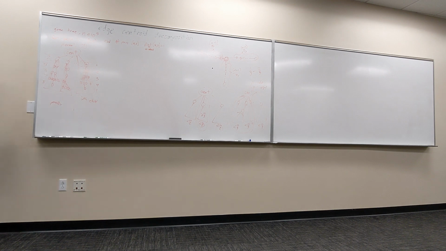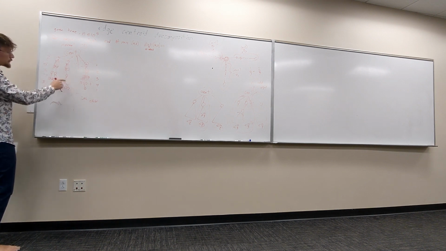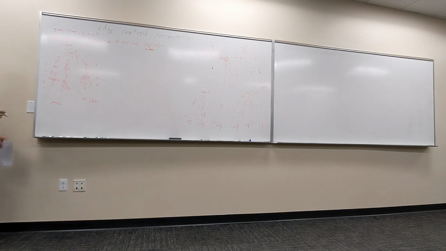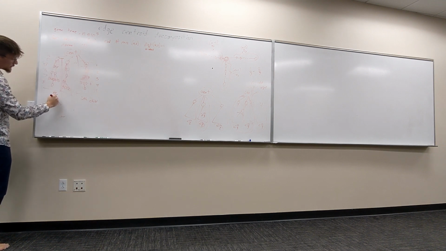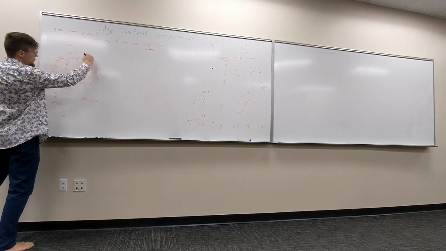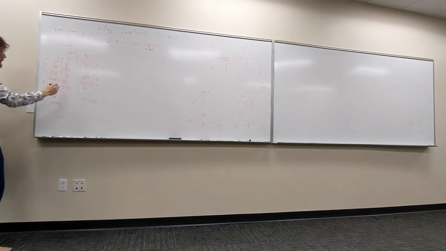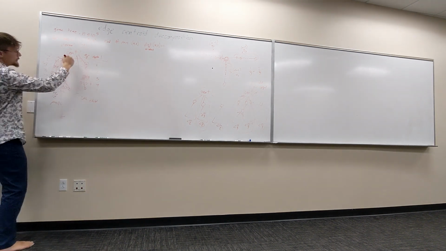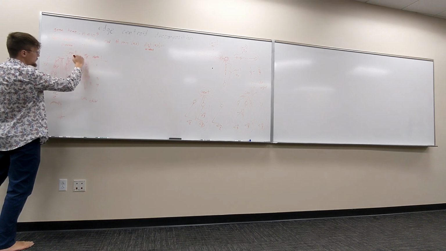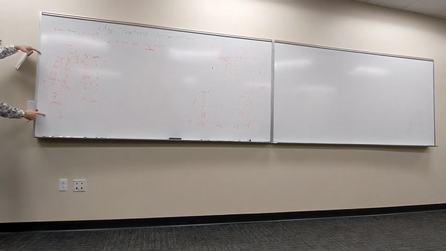But there's a caveat to this, which is that you have to sort the children by depth. Otherwise you'll TLE, it'll blow up to n squared. Because the first child could have depth n over 2, and then you could have n over 2 children with depth 1. So you have one big one and all these small ones, and you'd do an n over 2 sized FFT n over 2 times, so it could blow up. So you have to sort.